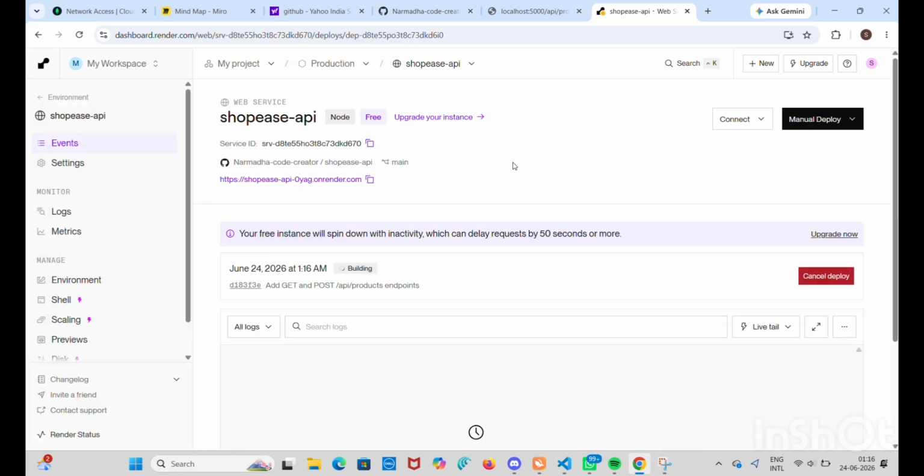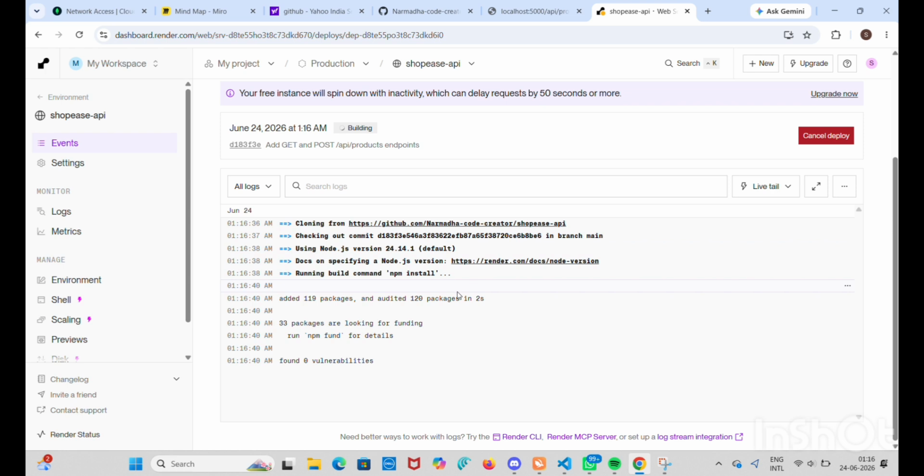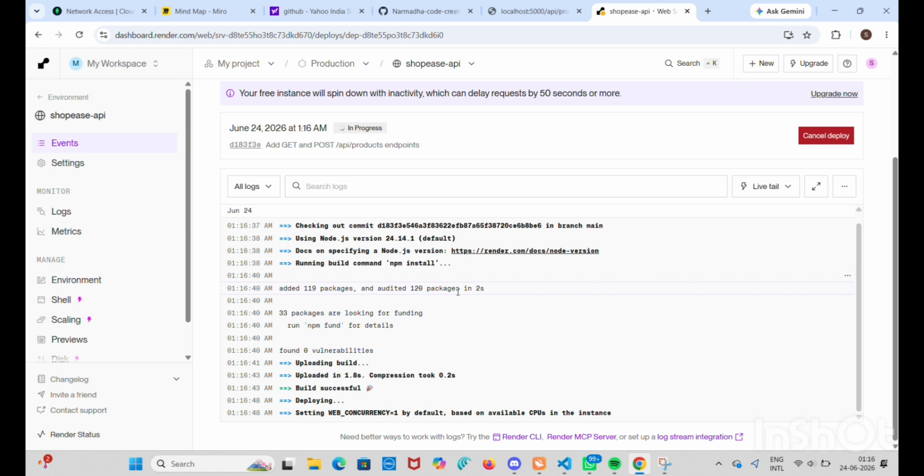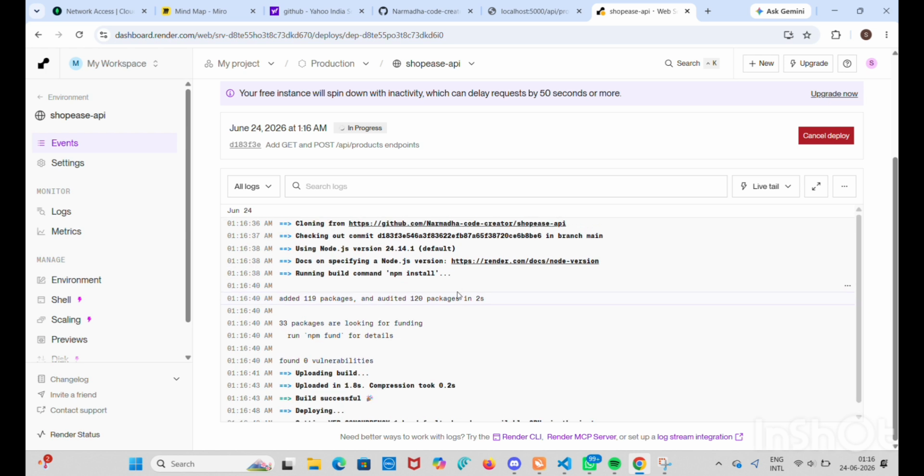Within a minute you can see our live running link as we showed. So once it's generated, you are able to test it out in Chrome itself. It shows that the API is running, hello world, like that it shows.